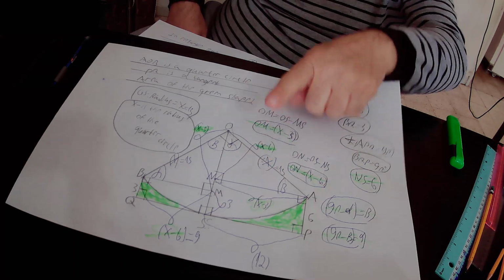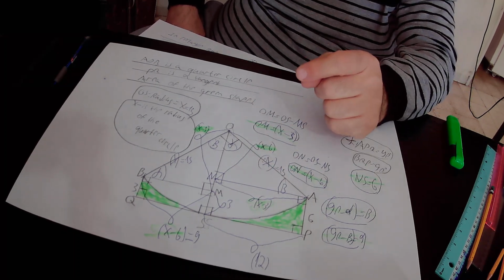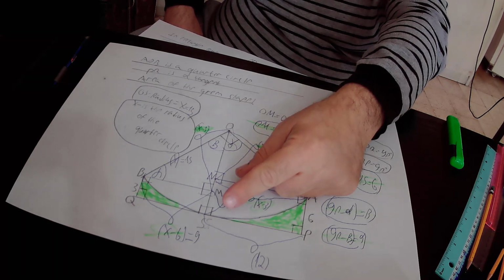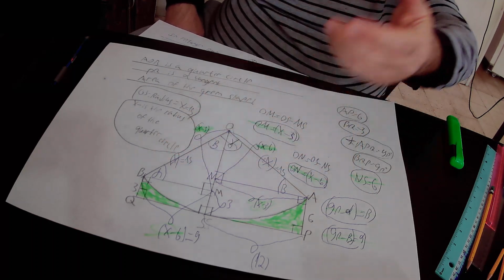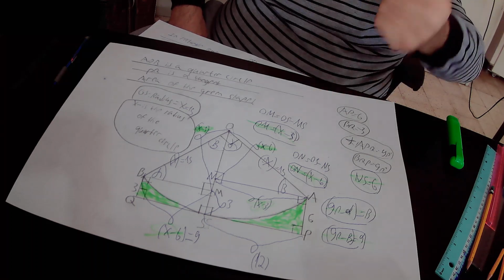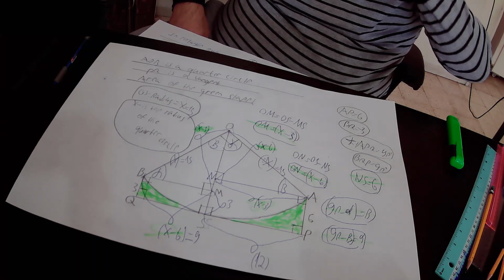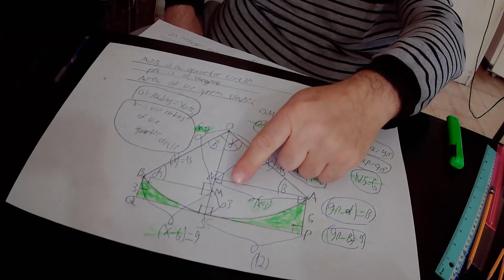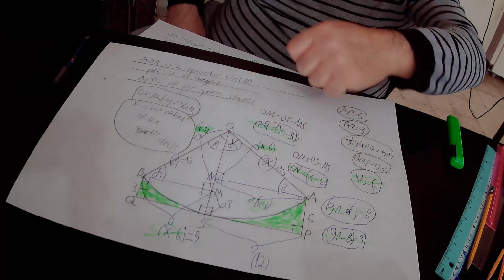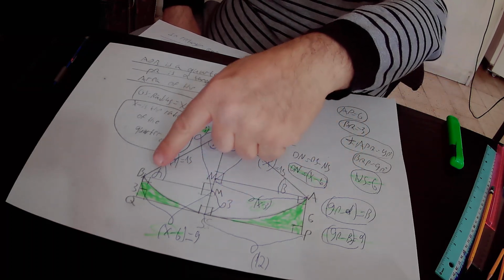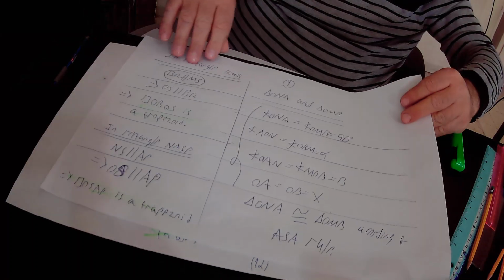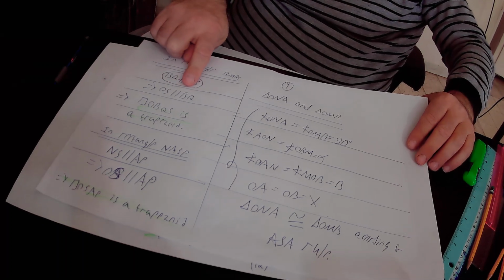OS is the radius of this quarter circle, therefore it is absolutely a straight line. So OS is a straight line, and part of the straight line OS, that is MS, is parallel to BQ. If a part of a straight line is parallel to another straight line, then the straight line itself must also be parallel to the other straight line. So because part of the straight line OS, that is MS, is parallel to BQ, the straight line OS itself must also be parallel to BQ. So you can write down that OS is also parallel to BQ.